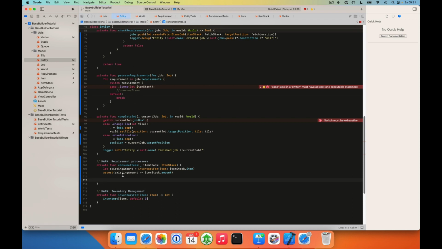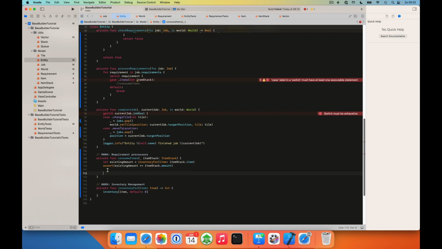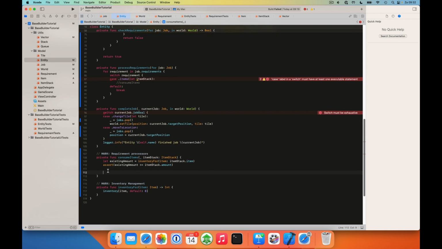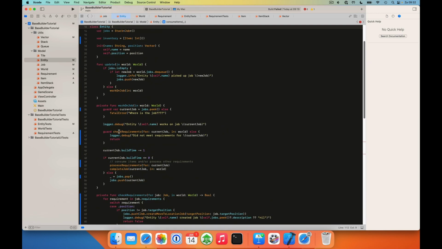This should always be true because we already checked all the requirements. But if it's not, then in debug mode this will fail. If you run it outside of that, then this will just be ignored. But this should never fail because we already checked the requirements before we're calling the process requirements.